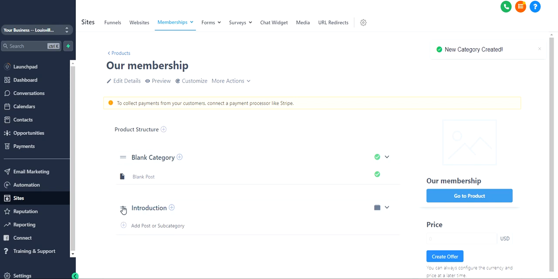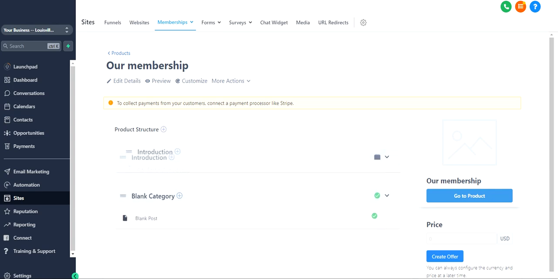And you'll notice if you grab these little hamburger icons here, you can actually go back and forth and put things around to how you want it set up. Usually it brings you in one automatically, a blank category, just to get you started. I like to start with an introduction, and now it's time to start adding posts or subcategories. If you click the little plus icon next to it, you've got the option to either add a post or subcategory. Depending on what you're doing, you may want to do one or the other.